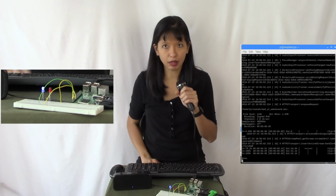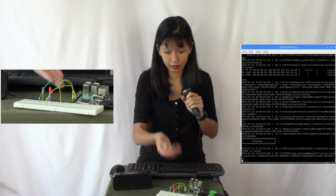Alexa, tell me a joke. Why did the pencil stink? Adding LEDs to our project.